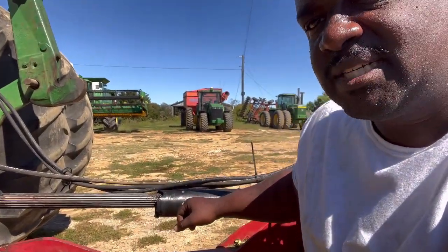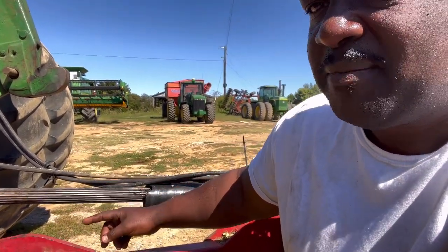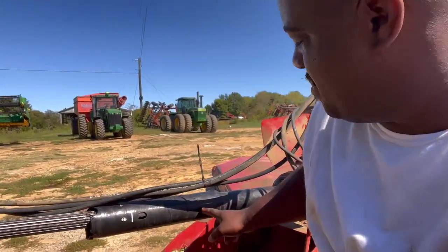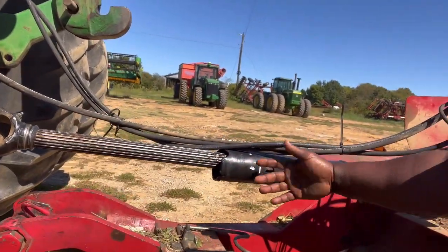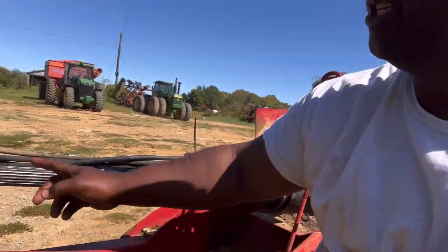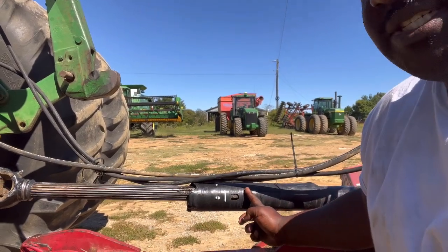I'm not familiar with this, so what I did was I took the shaft out. I put it in the back of the truck, and I measured it from the neck right here all the way down. So just picture how I took it out and started measuring from here to down there. What I noticed was the shaft is too short, which means in the male part right here, I'm only having probably about this much sticking in.